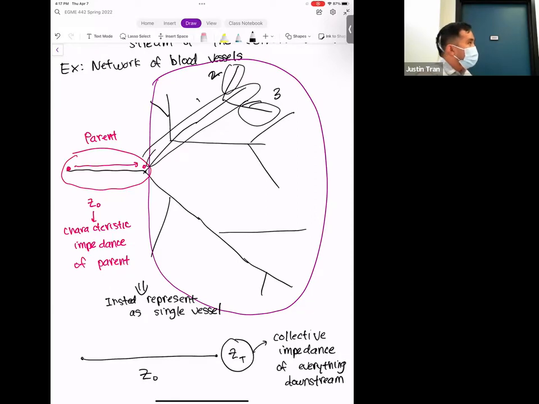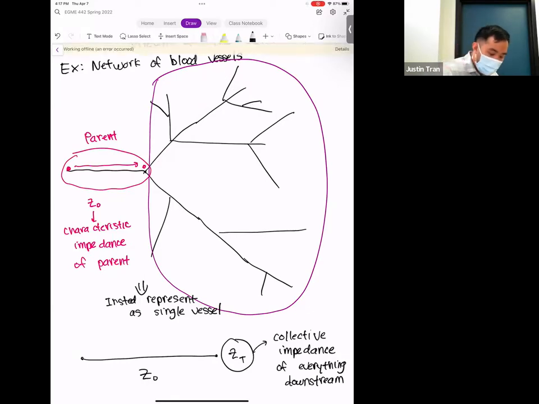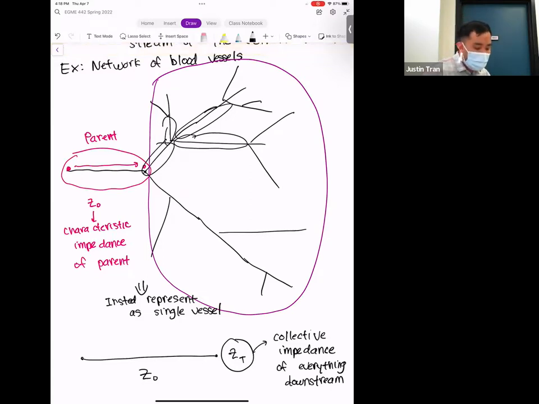But for the medical classification, they actually classify vessels in terms of size. If you look at a situation like this in practice, they would probably consider this as a single vessel right here. And then after it splits off into 3, what's likely going to happen is that the vessels are going to shrink because of Murray's law. And so it would consider this one as a separate vessel, this one a separate one, this one a separate one, because all 3 of those would probably be around the same size in terms of radius. And then once it splits off again, these two would be classified as well.